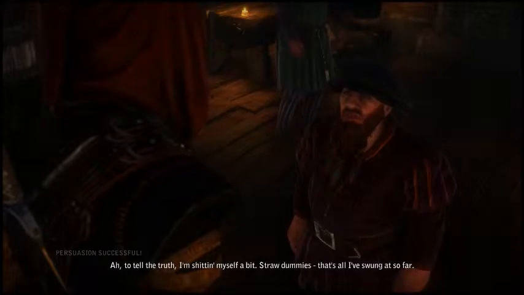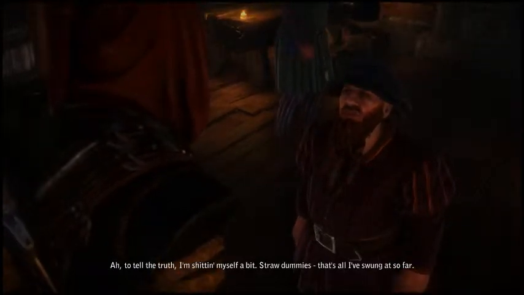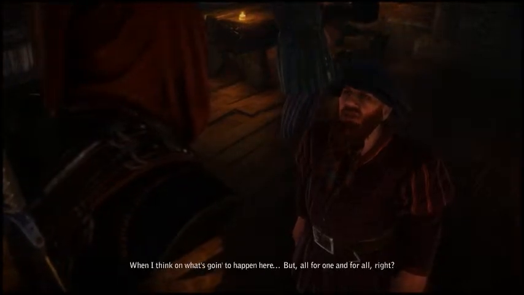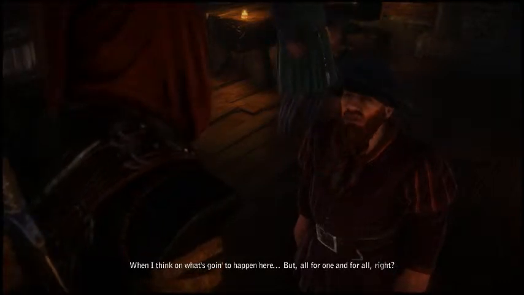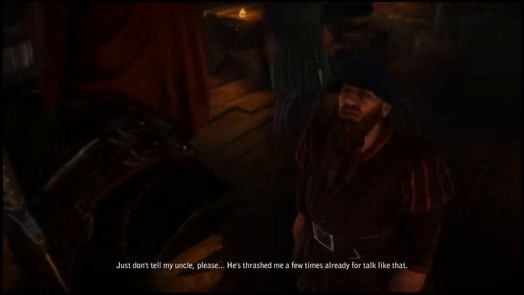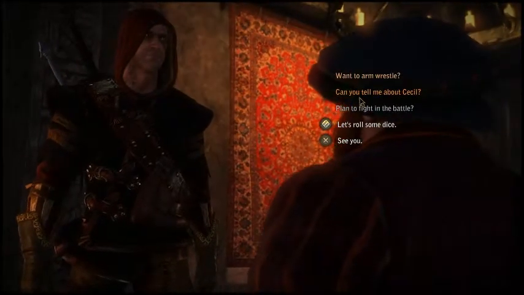Ah, to tell the truth, I'm shitting myself a bit. Straw dummies. That's all I've swung at so far, when I think on what's going to happen here. But, all for one and one for all, right? Just don't tell my uncle, please. He's thrashed me a few times already for talk like that. I won't say a word.